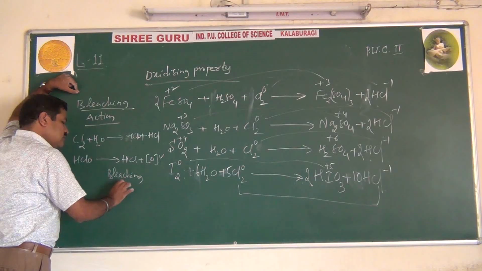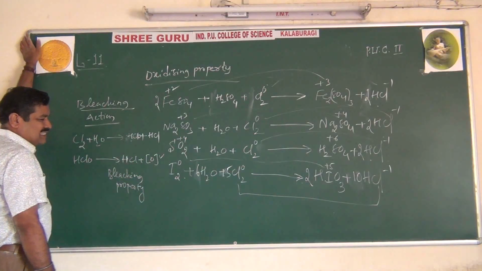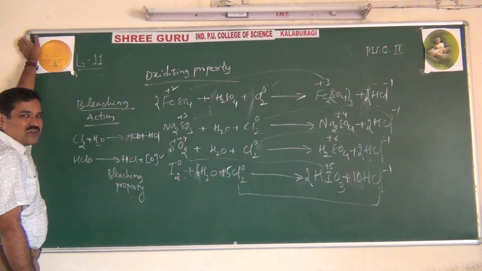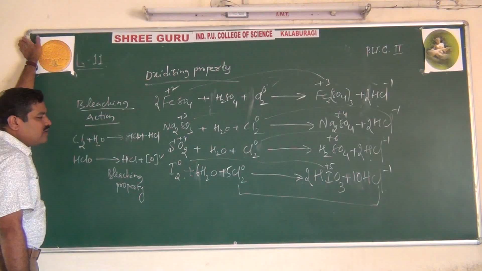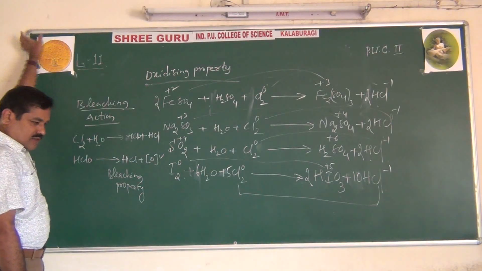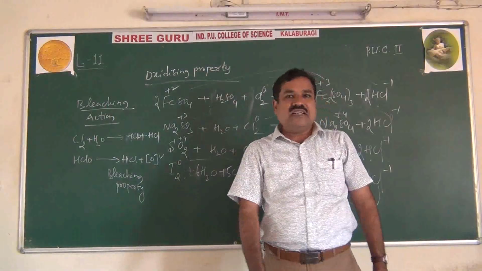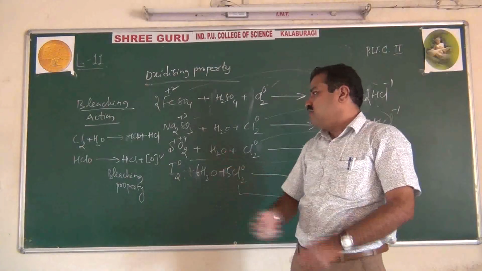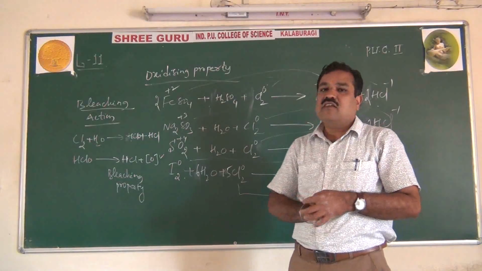It bleaches not only paper and pulp, but even ivory, textiles, silk, and even cotton materials. It is used for bleaching action, and its bleaching action is permanent due to oxidation. But in sulfur dioxide, I told you, bleaching action is due to reducing nature. It is not permanent, but this is permanent due to the presence of moisture.